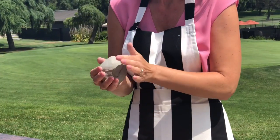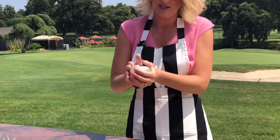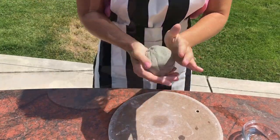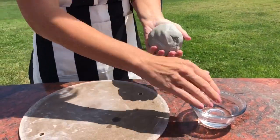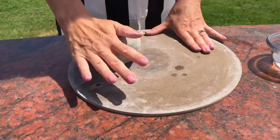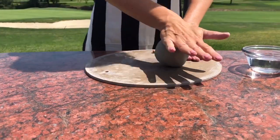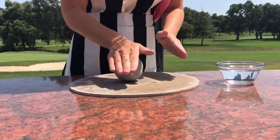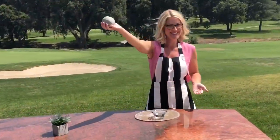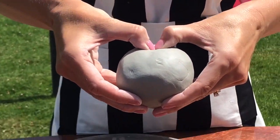First, you take the clay and wedge it and prepare it well so that we don't have air trapped in there. When we're firing it, it might explode. And once you have it well prepared, then you want to form it into a ball about the size of a tennis ball or a small orange. You can roll it around on your ware board, as you see me doing here. Oh, there it is, ready to be made into a pinch pot.